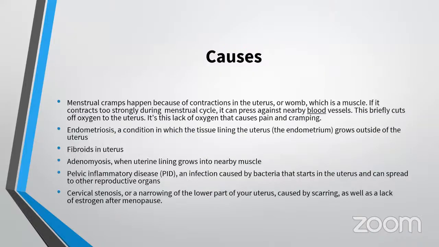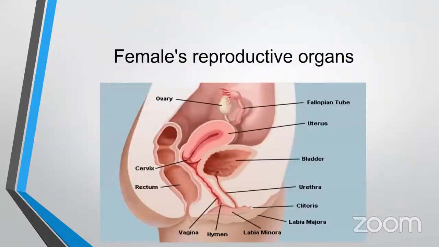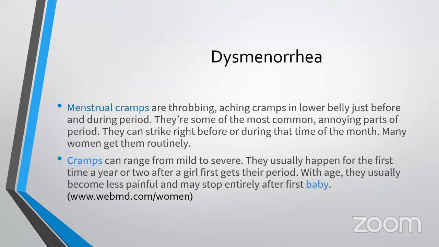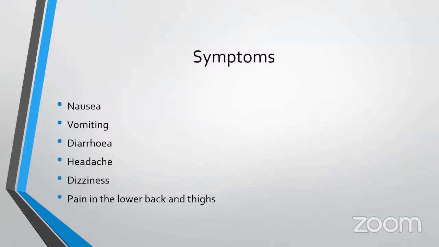The few diseases that we covered: the first one is dysmenorrhea. Dysmenorrhea is very painful menstruation. During menses, women or girls may undergo severe cramps. These are the symptoms of dysmenorrhea. They may feel dizzy or feel like vomiting, and they may have diarrhea also, and very severe pain in the lower back. Generally, we may have pain in the lower back and thighs, but in dysmenorrhea, it will be severe along with lower belly pain.